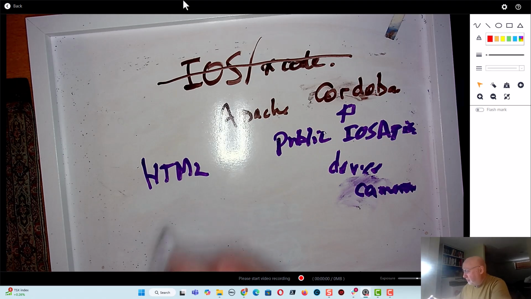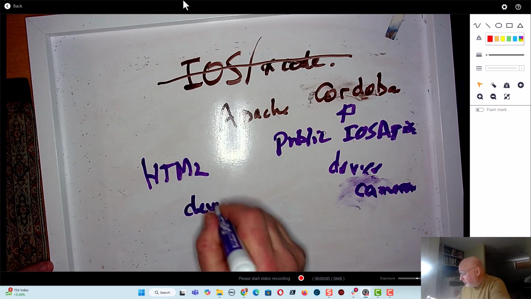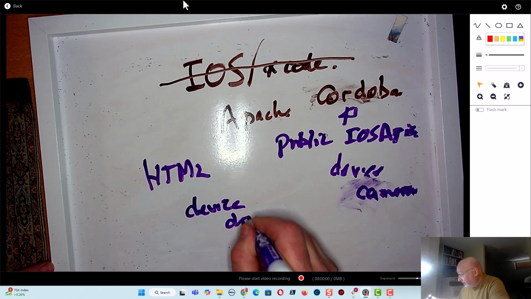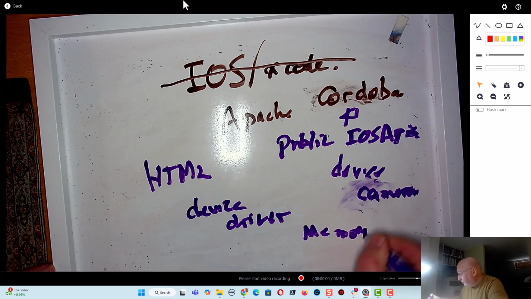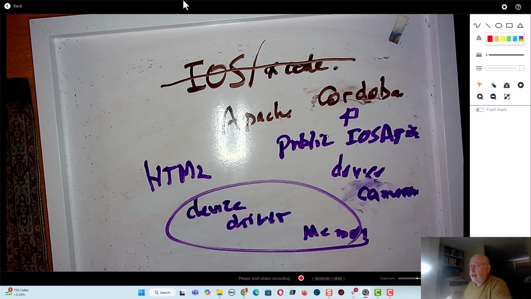So remember what we talked about now, device drivers and the memory map. That's about that. Now, there's another factor which is not a technology related factor, which I will now address.